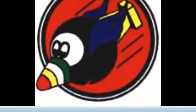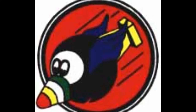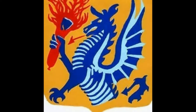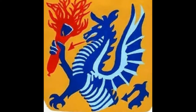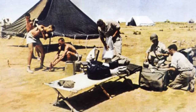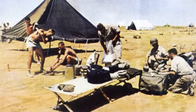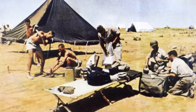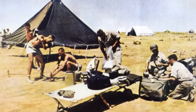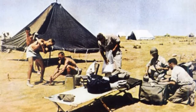The 44th, the Flying 8 Balls, was also one of the groups from England assigned to this mission. And a brand new group, the 389th Bomb Group, had brand spanking new B-24s — this was their first time in combat. The desert was a completely different ball game than England. The crews trained for well over a month flying low-level and getting used to bombing targets at low level. The date set for the mission was Sunday, August 1, 1943.